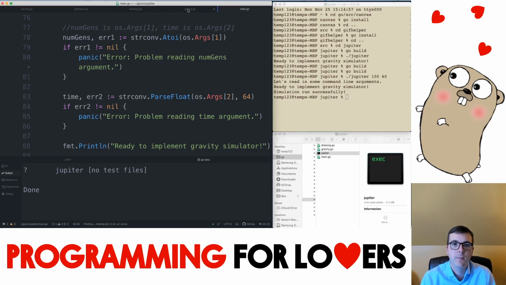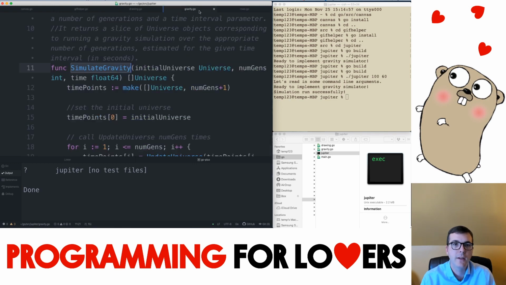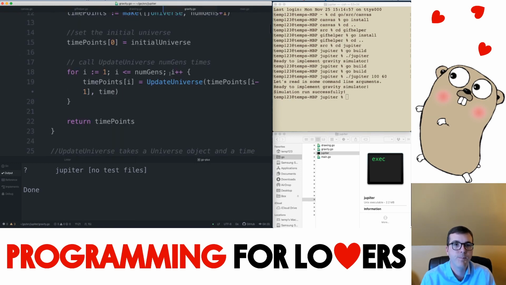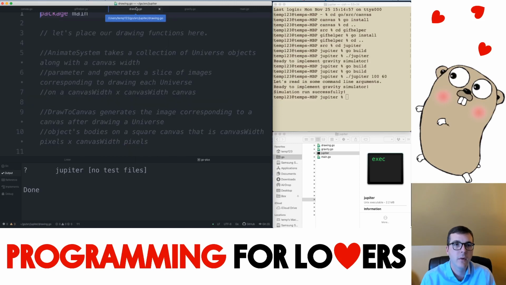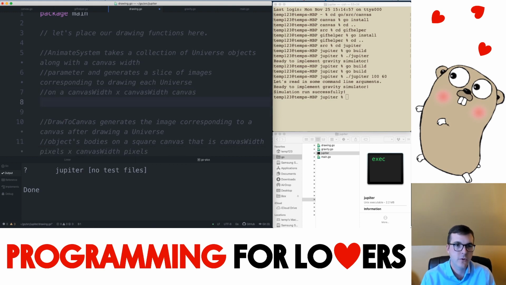But now that we've got the main.go written and we've got the gravity simulation functions written, it's just a matter of drawing these. I already wrote some function signature comments here, high-level comments for each of the functions. And so we have an animate system function.